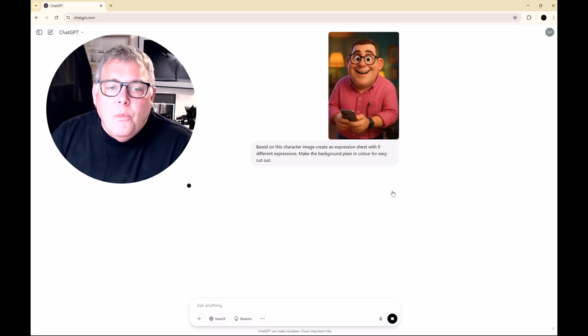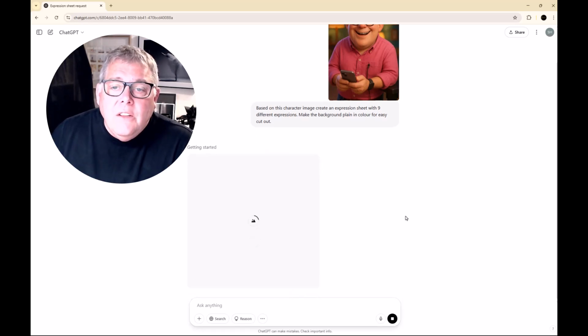The key thing is a bit of patience, and remembering, if you're using the free account of ChatGPT like I am, you're going to be limited to just 3 uploads or 3 to 4 image creations during the 24-hour period. Once you see the generation start, go make yourself a cup of coffee. With that in mind, that's where I'm going.